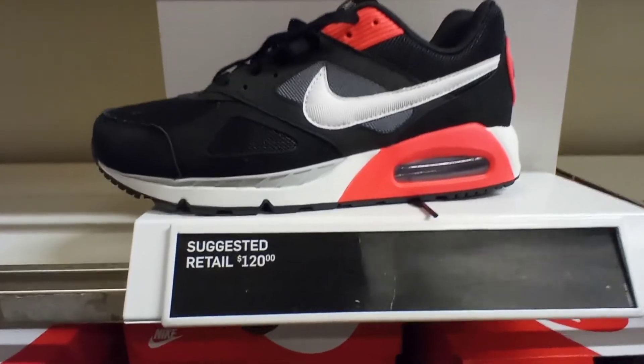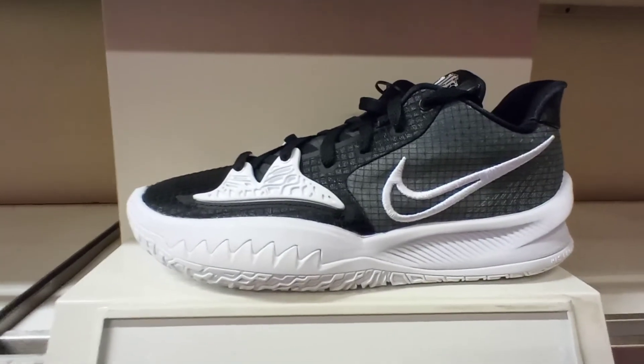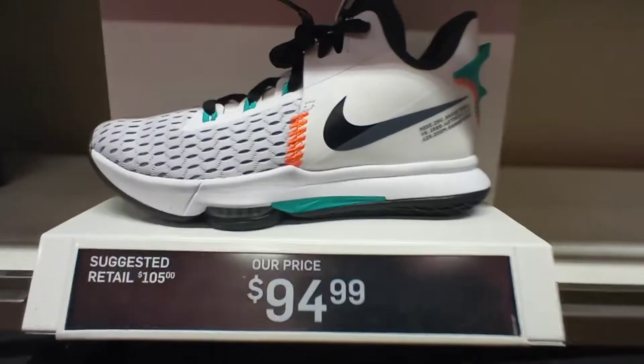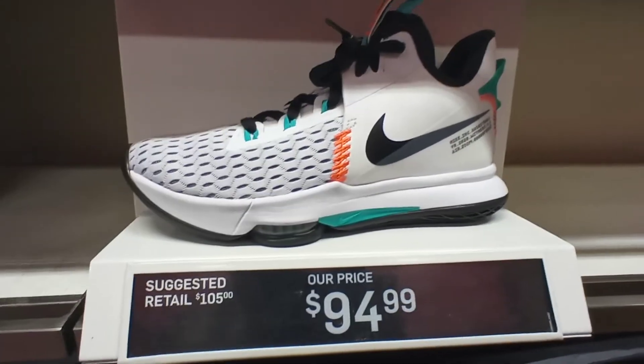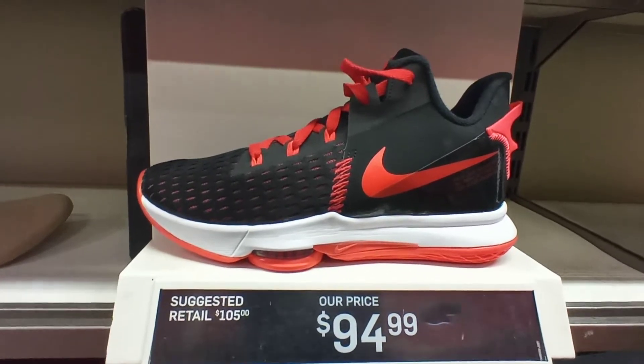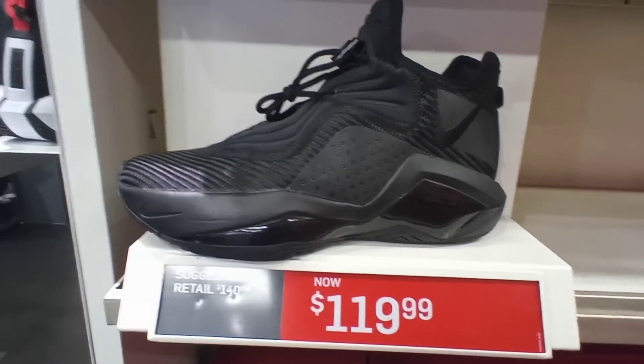Got another pair of Air Max's, black white cool gray infrared, $120. Ties Reverse 4s, black white colorway — retail is $110 on the box. Got the PT5 right here, black metallic silver purple colorway, $110. Nike LeBron, white black green colorway, $95. Another pair of Nike LeBron, black bright crimson colorway, $95. PT5 for $150. LeBron Soldiers, black white university red, $120. LeBron Soldiers all black, $120, retail $140.